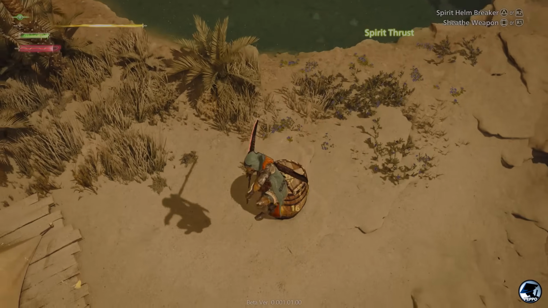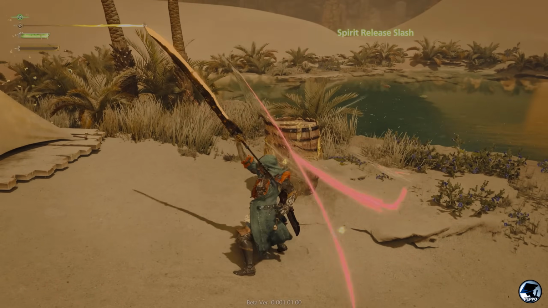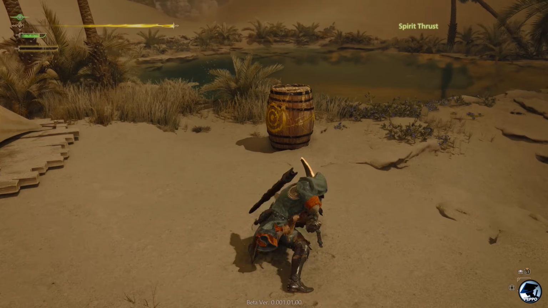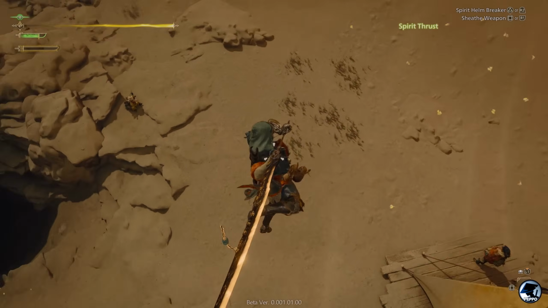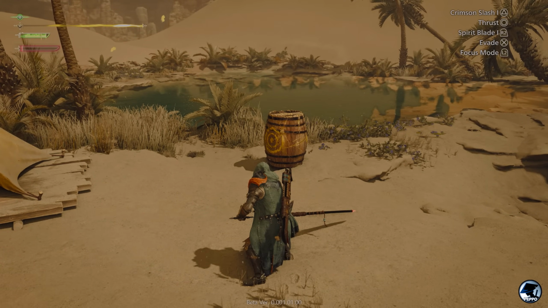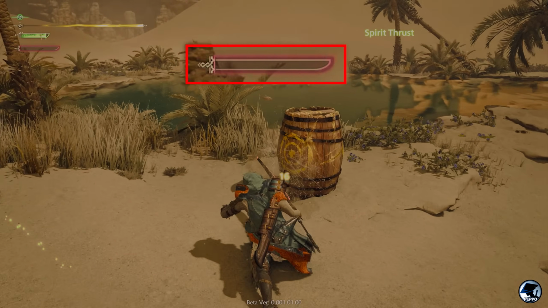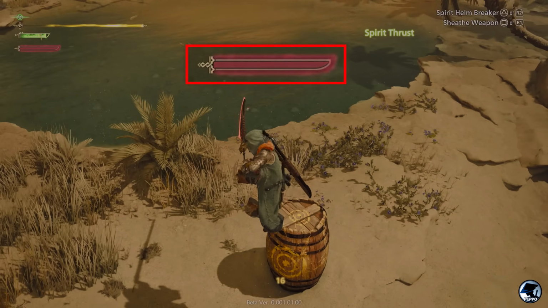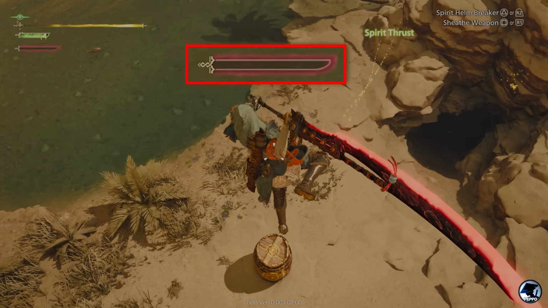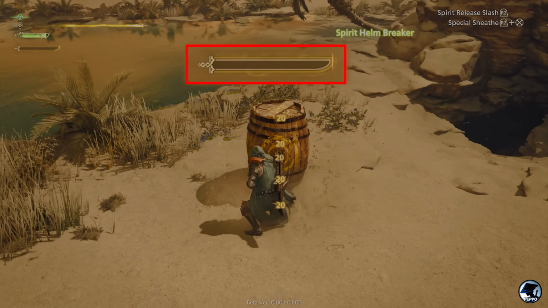Finally, they have improved maneuverability in mid-air before the Helm Breaker, allowing for a wider angle of movement. With Focus Mode you can even move backwards. As I said, Focus Mode is a game changer. Oh, and another small but welcome change. If your Spirit Gauge is about to expire after connecting a Spirit Thrust but you are still in mid-air, it won't expire until you execute the Helm Breaker, preventing accidental Yellow Gauge Helm Breakers.